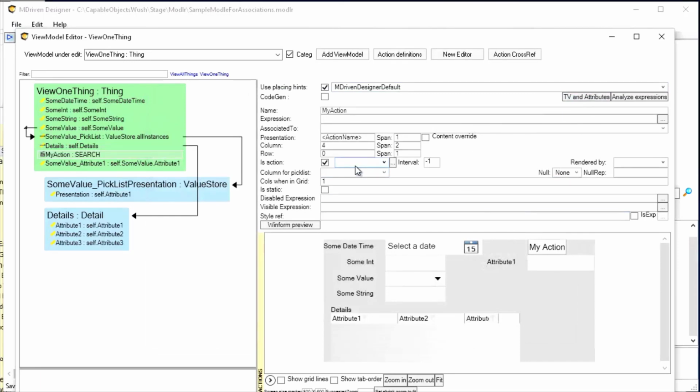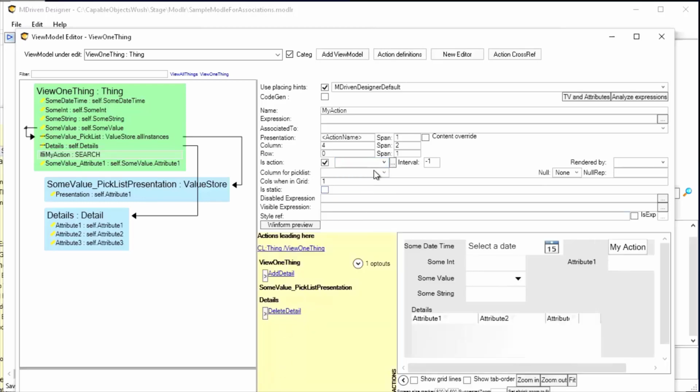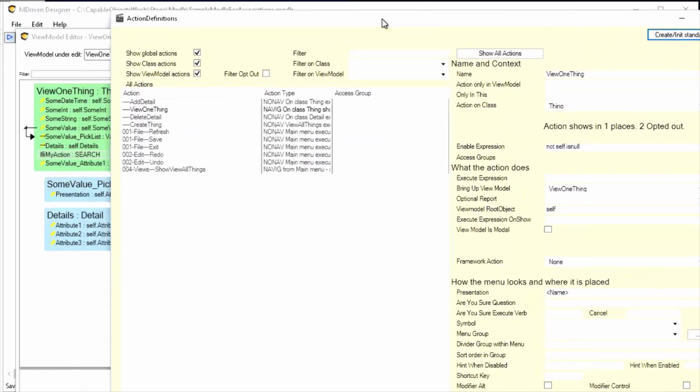But you can also hook it to an existing ViewModel action that you have designed here. So, that makes it possible for you to navigate from a button, for example, or do framework actions and things that are only available in the actions defined here.